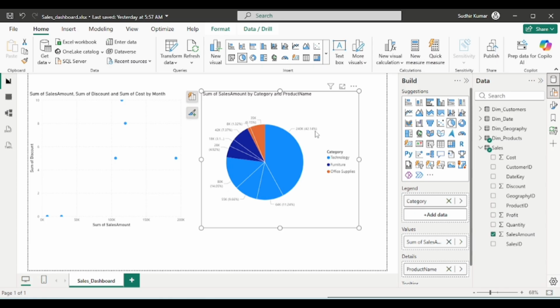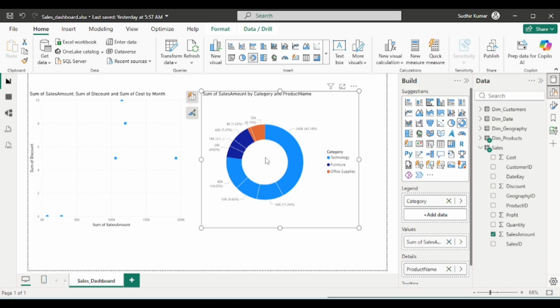Now moving to the next visual, which is called the donut chart. Here you could see this. It is similar to the pie chart, but it has a difference. It is a circle with a hole in the middle, which makes it visually different and often more modern in appearance. Here also we can put a card chart in the middle, where the space is, to show the numbers.